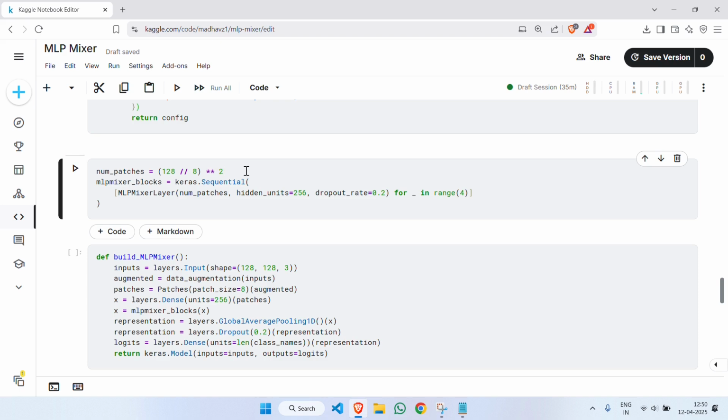So we will get 16 squared, that equals 256 patches.